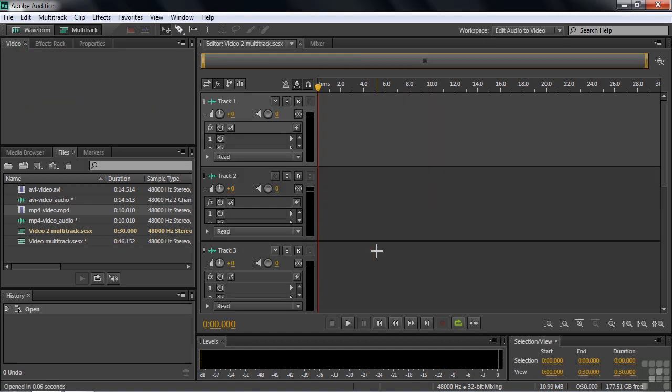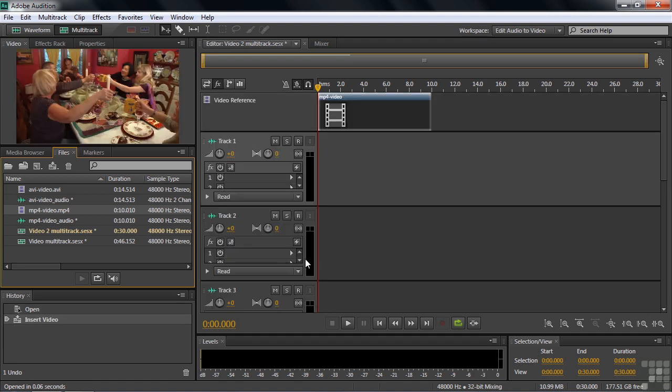And it'll just be a blank slate with 6 tracks, but no video track now. Go to my files here. I want to bring this MP4 video into there. So I drag it over, and it looks like it's right there in track 1, right? You see how it's sitting there in track 1? I can put it on track 2. Wherever I want to put it, I'll put it in track 3. I'll let it go, and that automatically creates a video reference track.